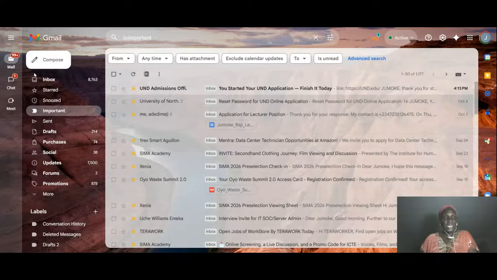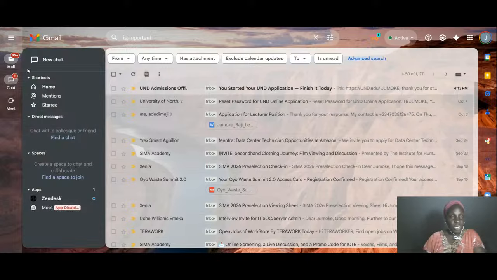We are already on the menu button, meaning that everything you are seeing here, from compose, from inbox, from starred, from all of that, everything is in the menu. For compose, you will see this pen icon. Anytime you are on any platform and you see such, or a box with a pen, just know that it is for you to create a new message.